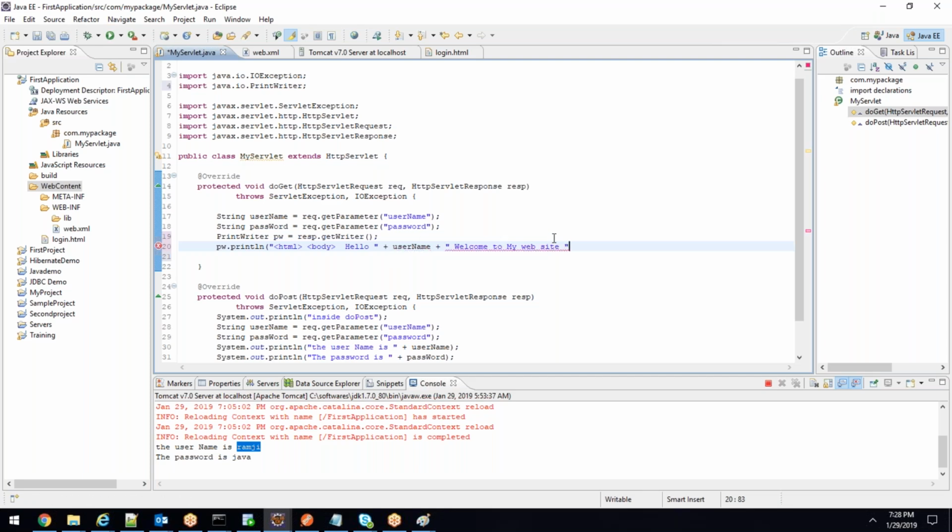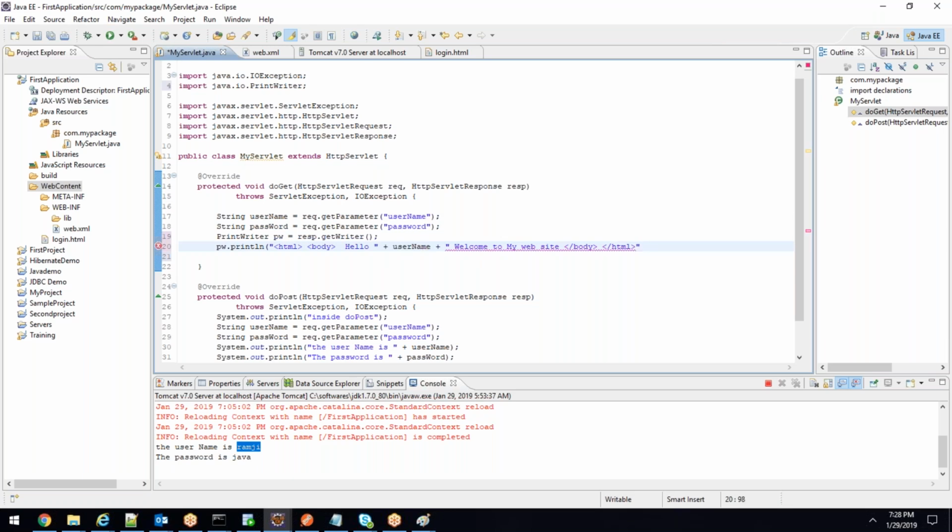Now I'll close the body tag. I'll close the HTML tag. So the HTML tag is open, the body tag is open, then the body tag is closed and the HTML tag is closed. In between I have hello. This username is appended. Right now you'll get Ramji. So hello Ramji, welcome to my website.